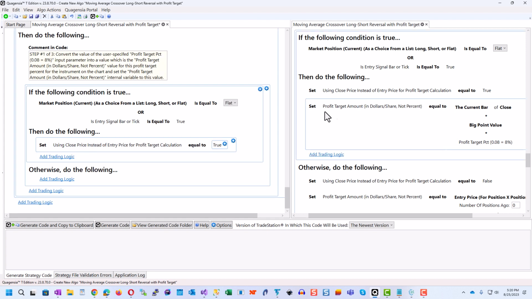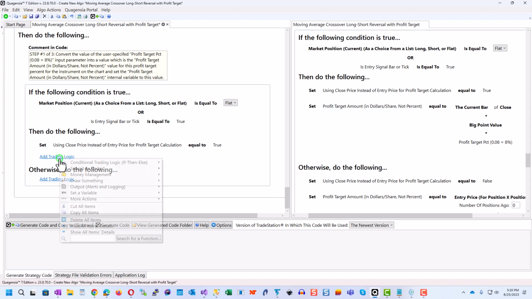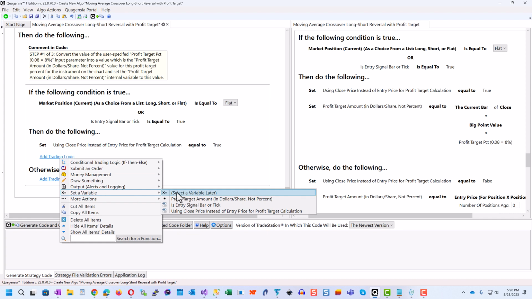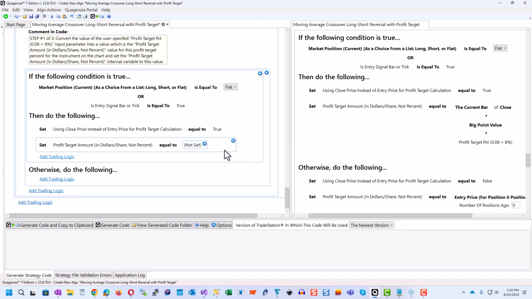Then we do this mathematical calculation to actually set the profit target amount internal variable. So set the profit target amount is equal to this product.